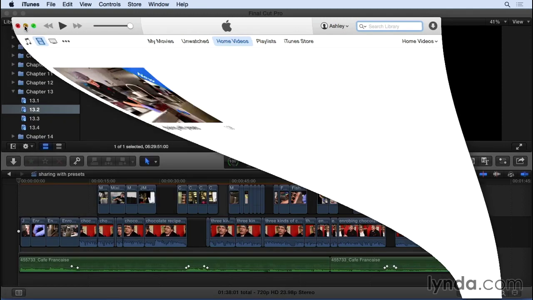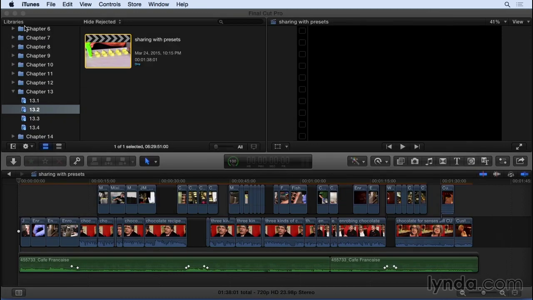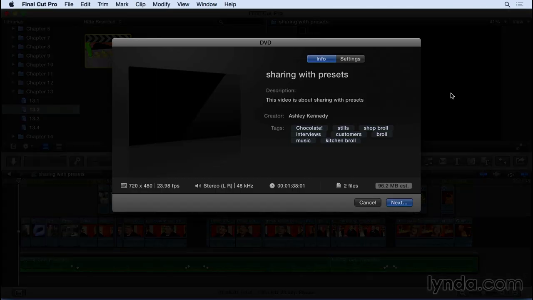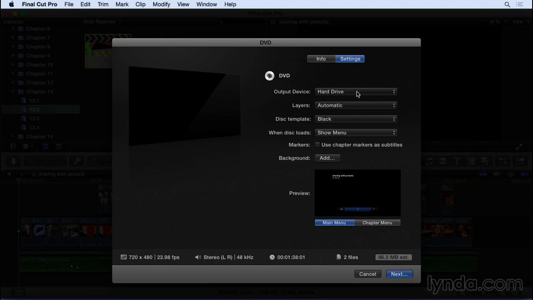Now, finally, I just briefly want to touch on exporting for DVD. So I come to DVD, and I want to stress that these are not complex DVDs with fancy DVD authoring. This is for very quick and dirty screeners. Now, if you change anything on the Info tab, great, but the first thing that you choose in Settings is your output device.